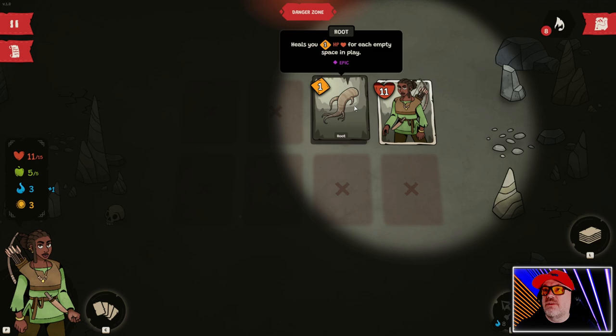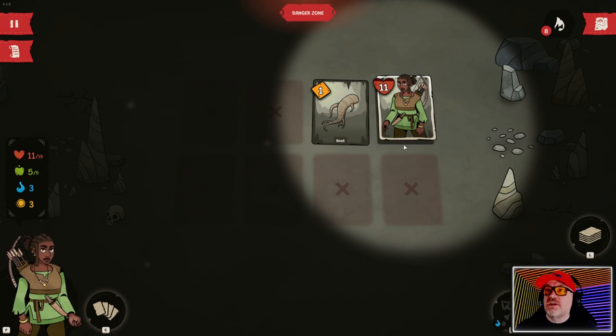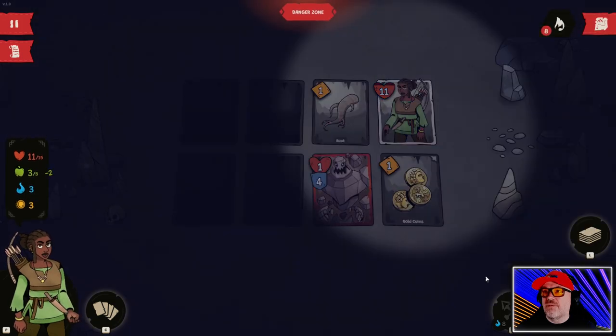Now, this is brilliant. The root card heals you 1 HP for every empty space in play. So that's 1, 2, 3, 4, 5, 6. So when we grab that, we're going to go back up to 15. But I'm not going to touch it yet. We're just going to sleep and see what we have.